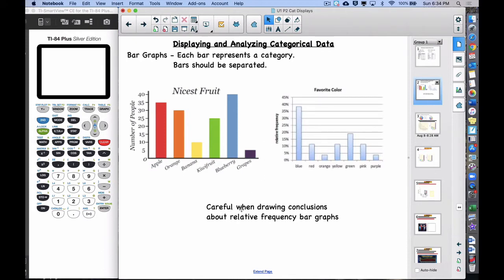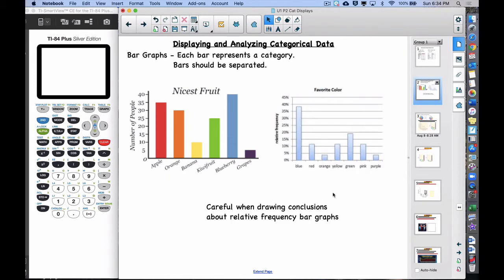Also, I just have this note here. Be careful when you draw conclusions about relative frequency bar graphs, or really even frequency bar graphs. When we make a bar graph, since these bars are categories, the order doesn't matter. It doesn't matter which one's on the left or the right. So you need to be careful to not make any statements like, as we move to the right in this graph, the height of the bars gets lower. That type of statement we might make with a quantitative graph, a histogram, because there the order of the bars never changes. But we could have made this same graph and had blue be on the right side or somewhere in the middle.